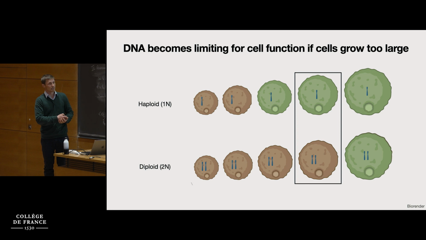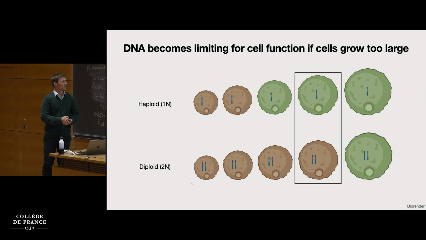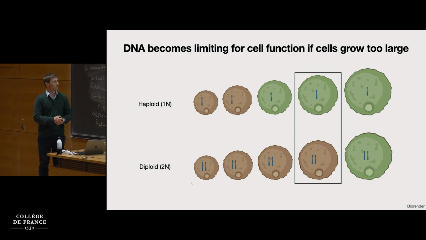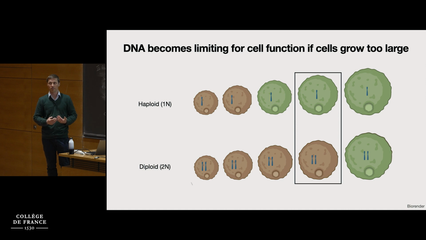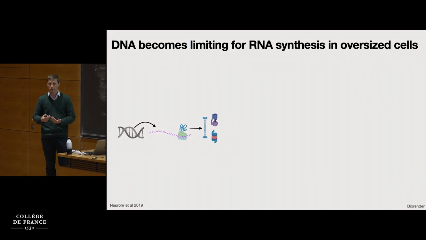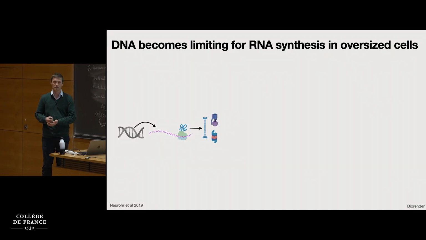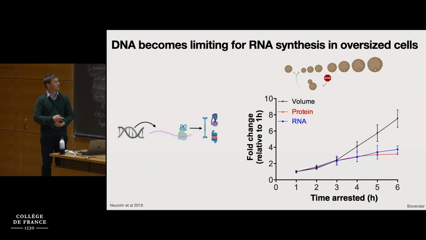And when we analyzed at which size these haploid or diploid cells, so these are cells that contain 2 copies of the genome, get problems, we could see that haploid cells get problems much earlier than diploid cells. So that experiment showed that really the limiting factor in these very big cells is how much DNA they have. DNA is required to make RNA, and RNA is needed to make proteins. And so what we looked at next was the RNA and protein content.